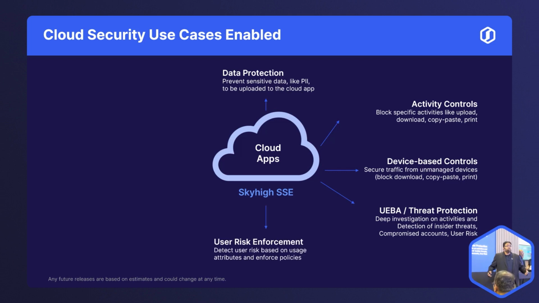The other one is user risk. Now, not all users are equally risky. Some are riskier than the others. So we're able to calculate user risk based on a number of attributes like policy violations, threats, anomalies, but also some of their cloud access patterns. If this person is accessing high-risk cloud services, if this person is uploading a whole bunch of data into high-risk cloud applications. So this user risk is calculated using a number of parameters from across the portfolio.